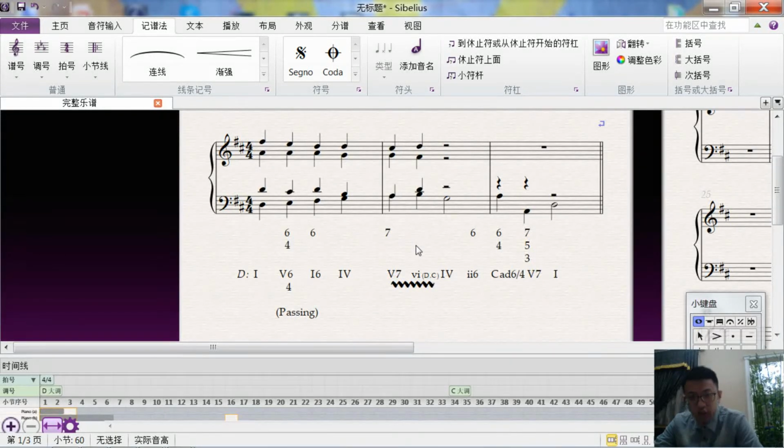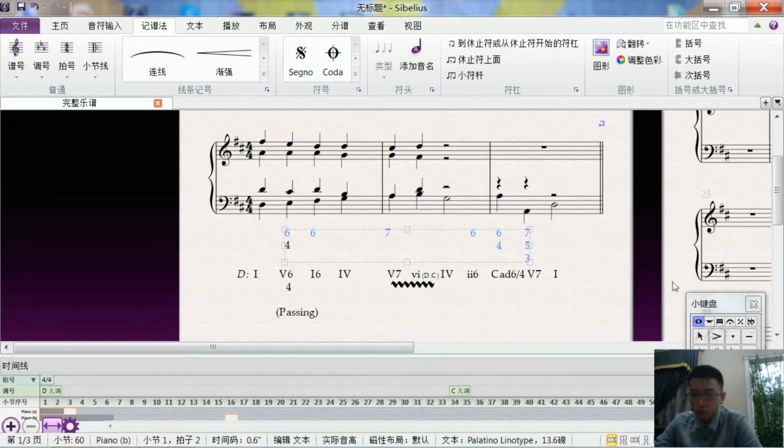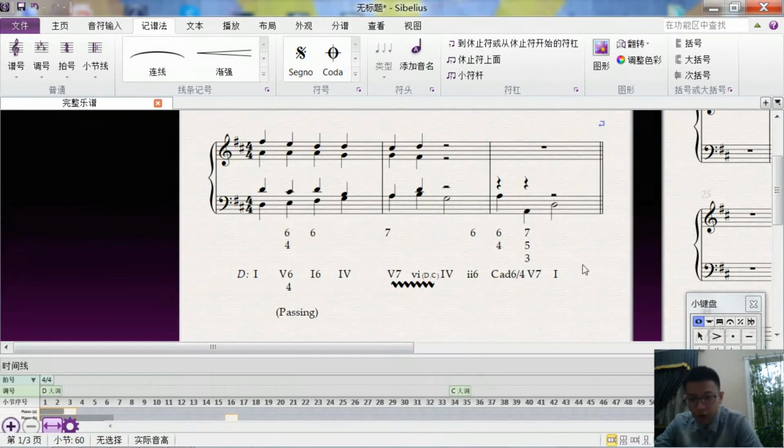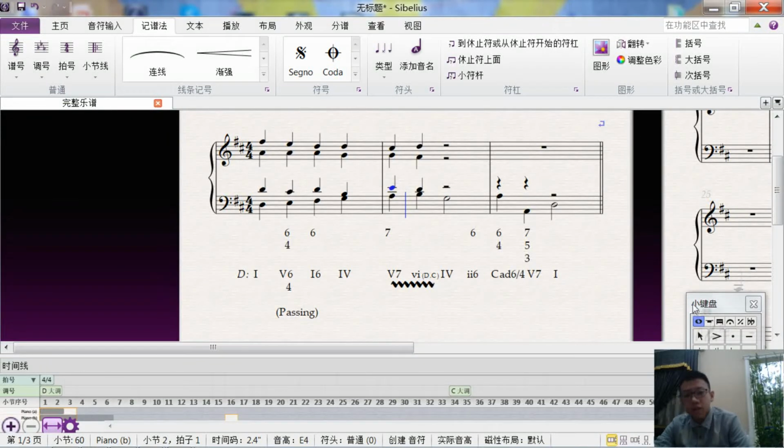The only thing that is not good is that I have voice crossing. This is the tenor with A, and in the next chord, the bass is above the tenor. It's called voice crossing. So how to fix? Well, let me try that. Then you will not have the voice crossing.